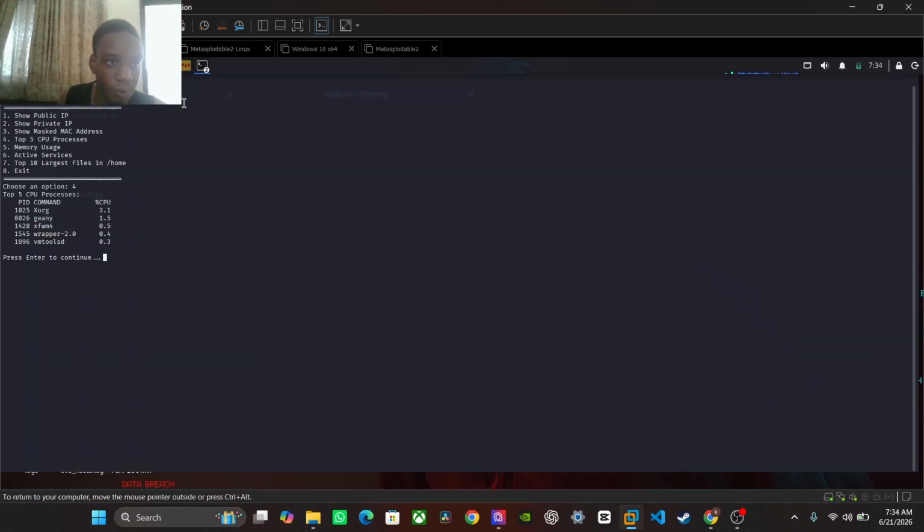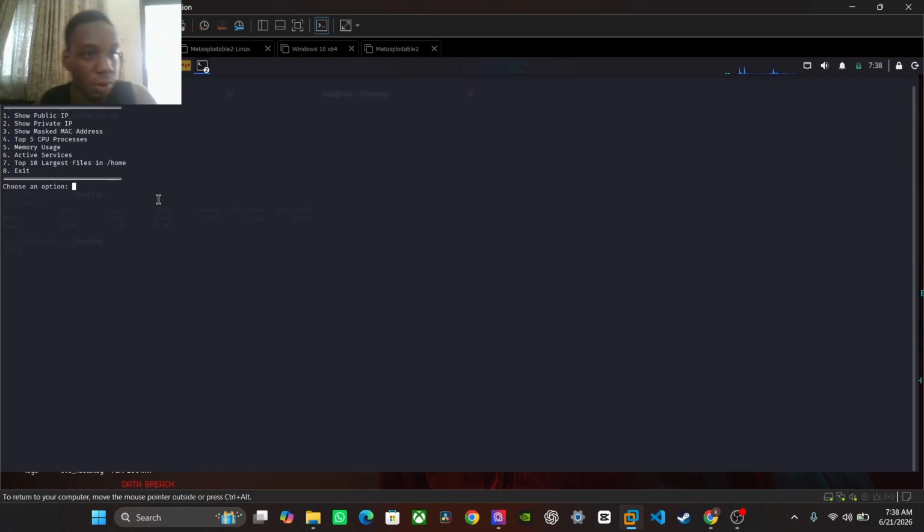Now we move over to the fifth option. Okay, now we're going to talk about the demonstration of number 5. The option for number 5 says memory usage. We're simply going to input this, and as you can see, we have been given how our memory has been used within the system. It's saying that we have a total of 7.7 memory present in the system. It is showing that we have used 1.2 gigabytes of memory within the system, and the remaining available memory is 6.5.